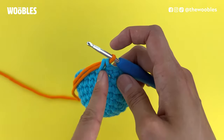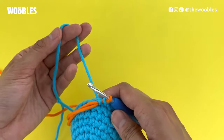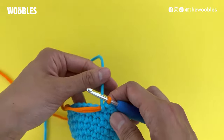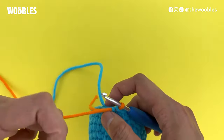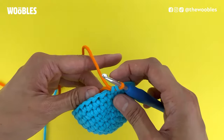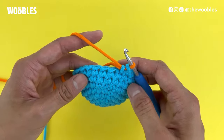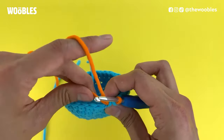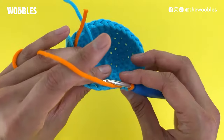When I did that, the old loops of yarn got super loose, so I'm just going to pull on the working yarn of the old yarn color until it's tighter again. Now I'm going to hold on to the working yarn of the new ball of yarn. I'm going to make sure at this point that the right side of my piece is facing out — the side that does not have any horizontal v's — because I want to hide the yarn tails of my new and old yarn ball on the inside of my piece.